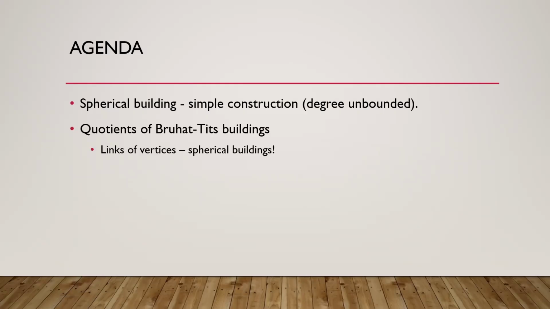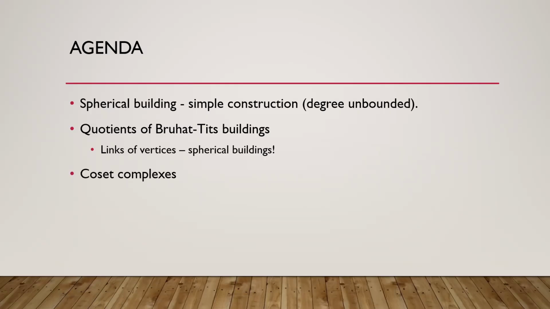After spherical buildings, we'll talk about a family of bounded degree HDXs that are called quotients of the Bruhat-Tits buildings. These sometimes are mistakenly called Ramanujan complexes. And though we won't be able to describe them in full because it requires some non-trivial mathematical language that we probably don't have, what's nice about them is that their links will actually look like the spherical buildings we already described. So at least we'll get some good local understanding of them.